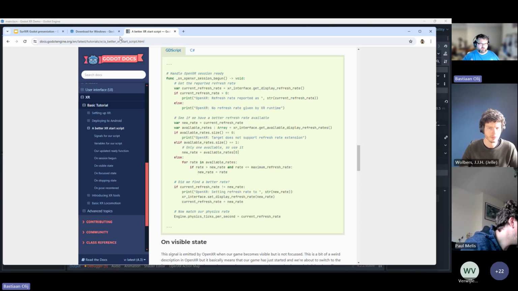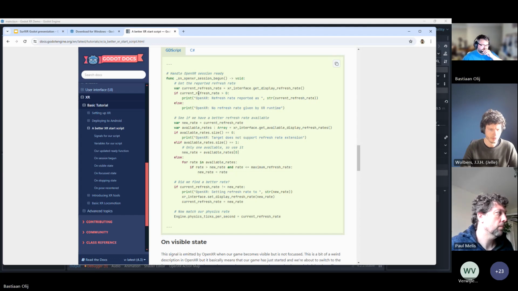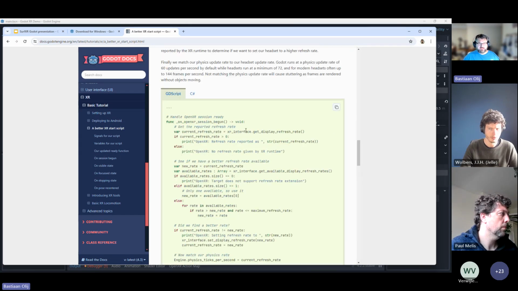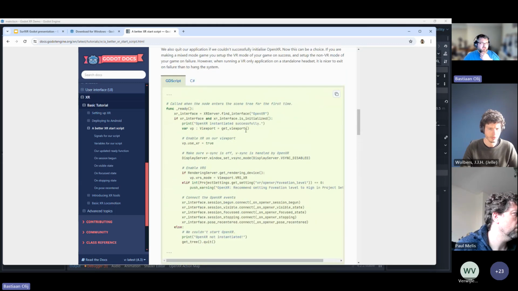If you say I'm only supporting Quest 2 and Quest 3, I think the default is 90 Hertz. So if you don't include this code, it's just going to run at 90 Hertz. If you do include this code, or look at how this works and implement your own version of this, you can determine at what refresh rate your headset is going to run. So those are the sort of things that really need to be done in code. We can't really avoid that.